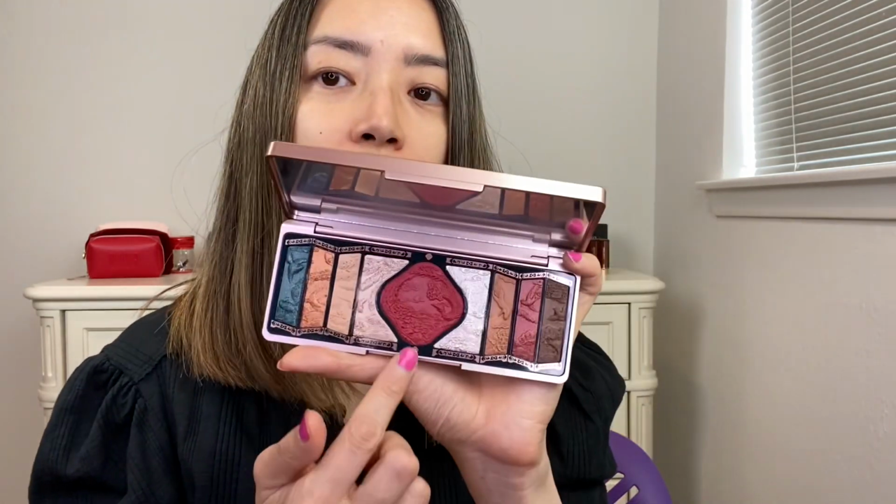So far, just like my first impressions when I swatched these for Instagram and TikTok, I think they look great. Let me go into this final shade here, which, because it's the center of the palette, I'm hoping is going to work beautifully as a cheek color. While the red can look maybe intimidating if you're not into this type of shade for cheeks, it actually swatches quite soft. Pigmented but soft. It was formulated for the cheeks, and it's not quite as dense in pigment as these eyeshadow shades.